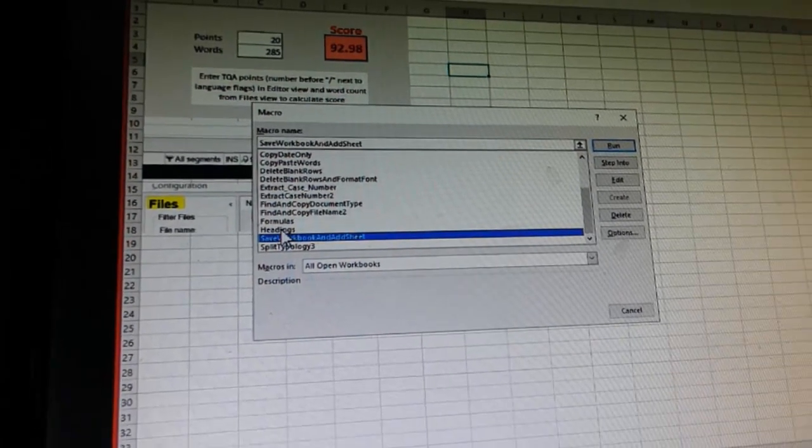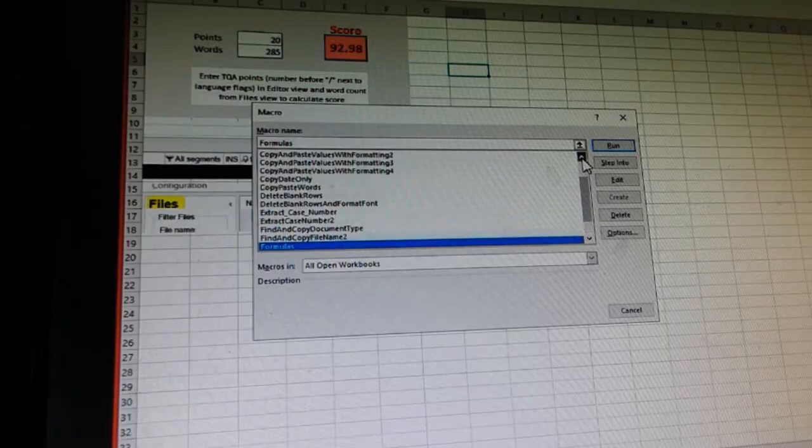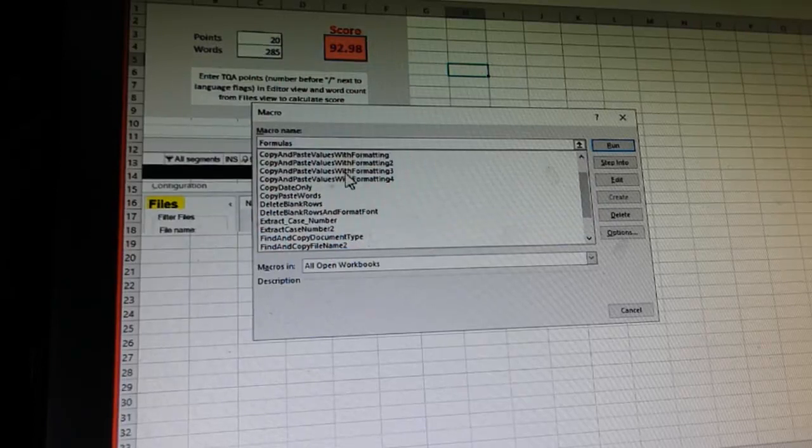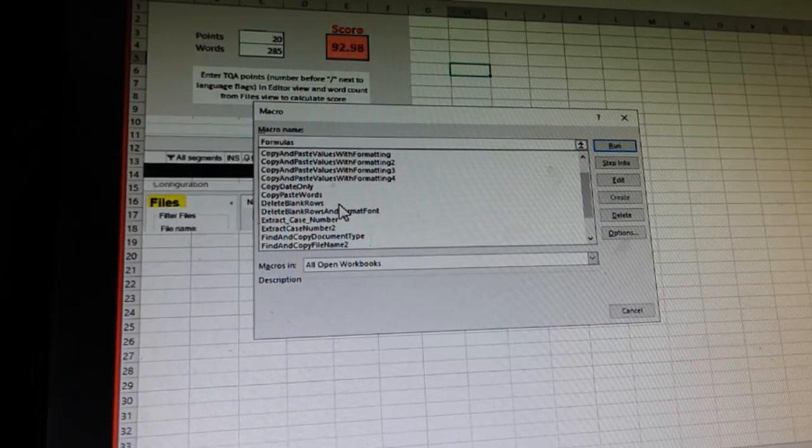And then I put all the headings in. I put the formulas in that we use to calculate the score. And then I copy and paste all the data that we need. Either I have it search for a term and copy the field that's next to it, if there's headings and things like that.